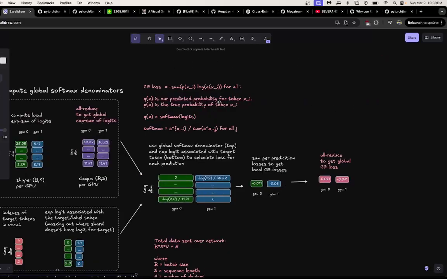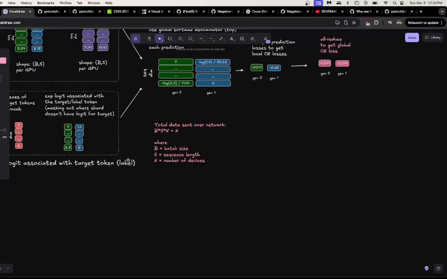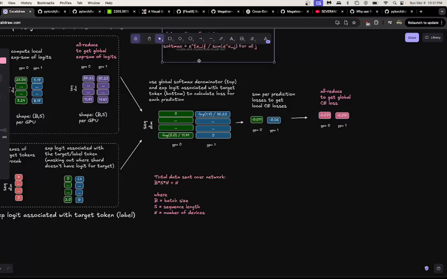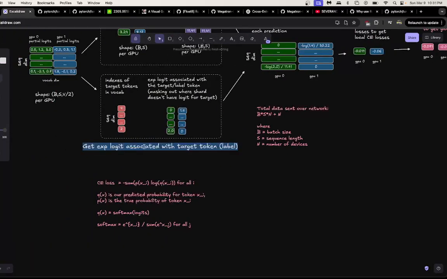And maybe I can make this a little bigger. I'll bring this down here. So the only reason we need the logit associated with the target token is because the label is a one hot encoded vector. There's only one true token, like our labels.